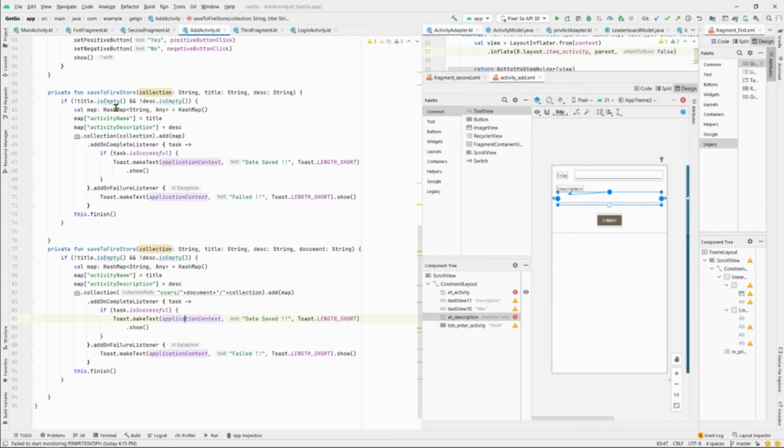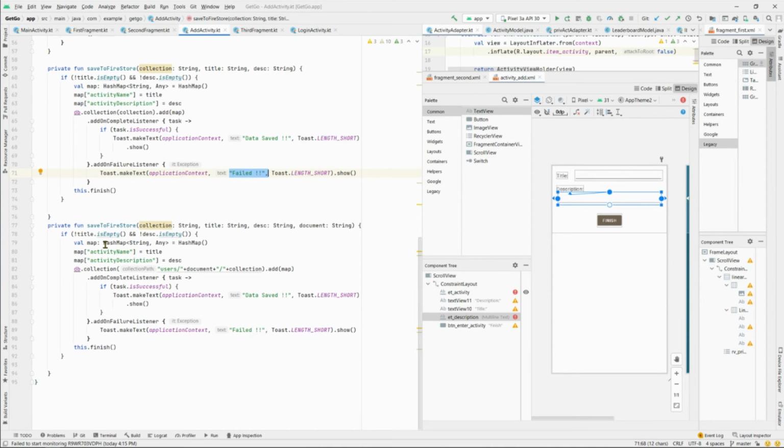It creates a hash map containing the data fields, which should be exactly the same as the fields in the database, and the values, which will need to be passed. And then it calls the collection and adds that hash map. If the task is successful, it will show a data save message in a toast. Otherwise, it will show a failed message in a toast.